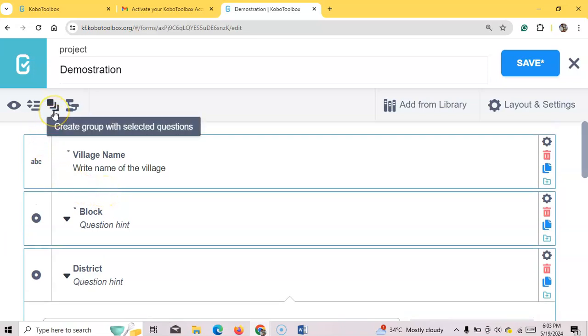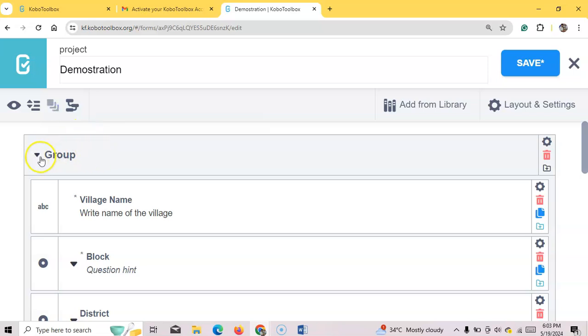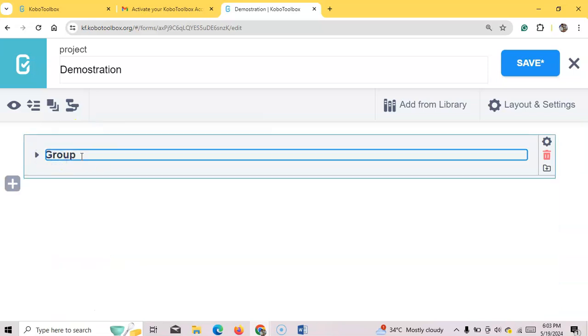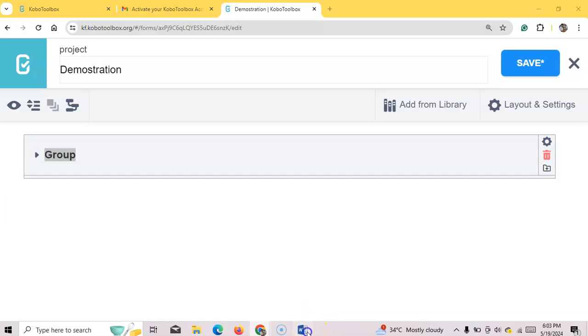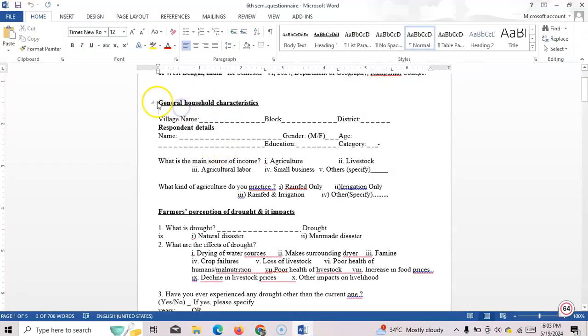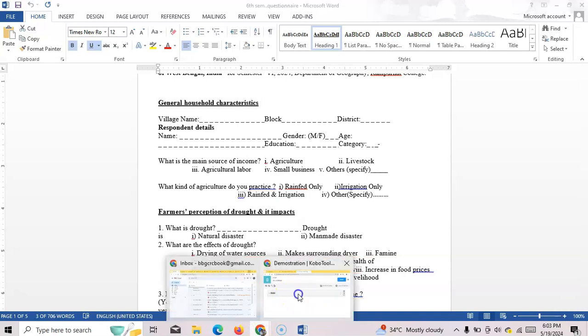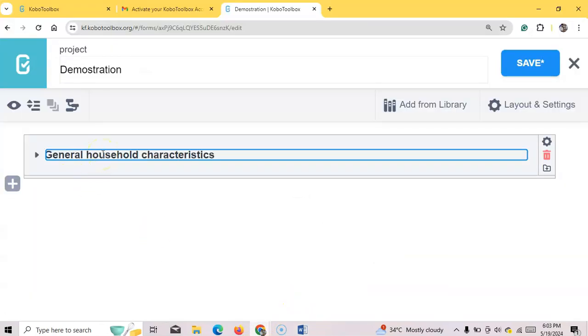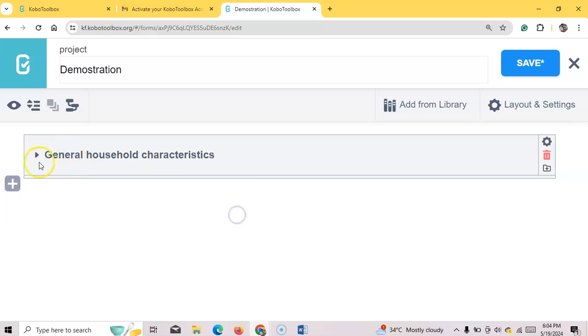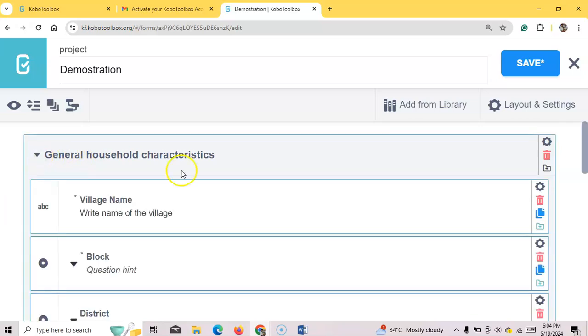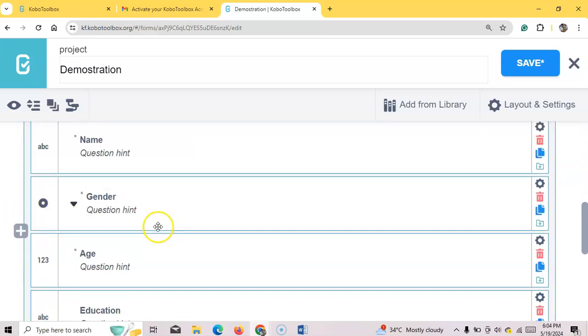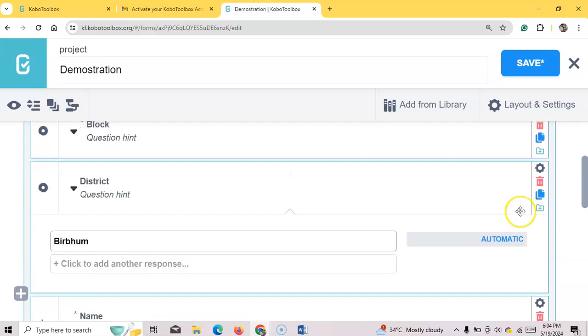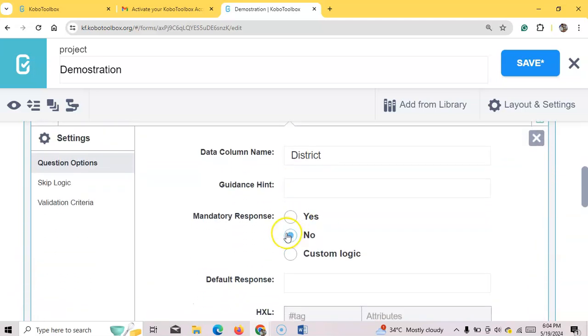Now go to here, create group with selected questions. Yes, this is group. If we select here group name, we can now change this group name like general household characteristics. Just paste over there.